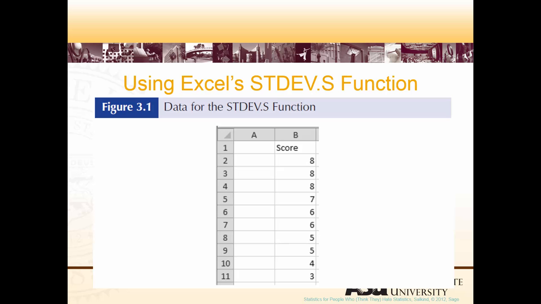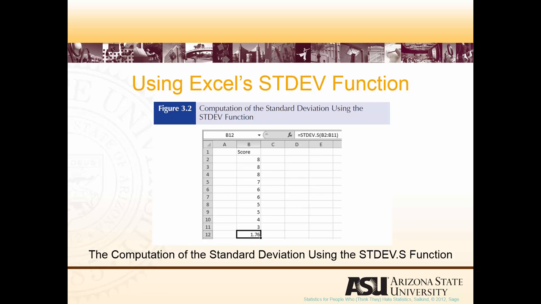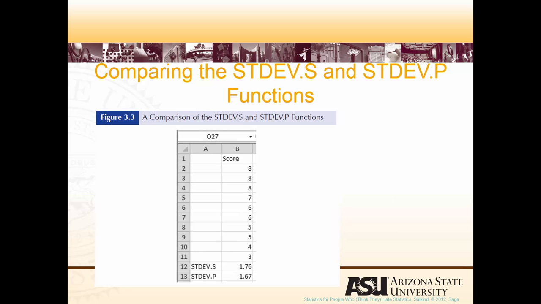In Excel, there's actually an easier way to do it than all of that. We can get the same answer by typing in — as you can see in the formula line — equals STDEV.S, and then highlight the cells that we want, in this case cells B2 to B11. Since it was a sample, we calculated the sample standard deviation. If this was a population, we would use the population formula, and you can see it would be a little bit less — the sample standard deviation is always going to be a little bit bigger than the population standard deviation.